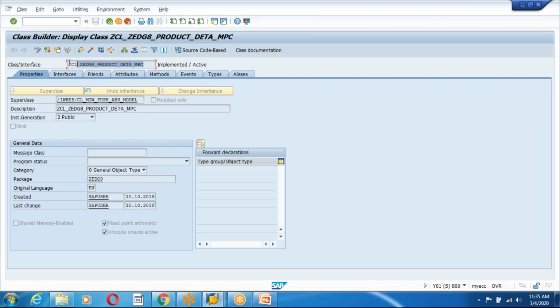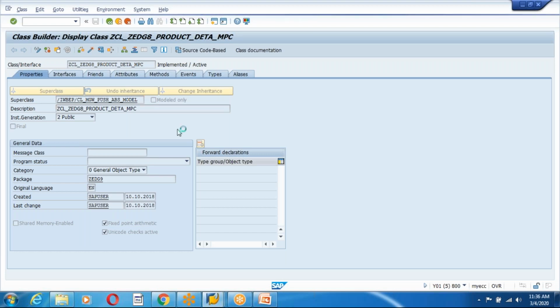What is this class now? Is it a base class? Perfect. This is the subclass, and there is a parent class. This class is inherited from that class. This is the super class, and this is the subclass. So this class's functionality is inherited from the standard class. This concept we call the inheritance concept.